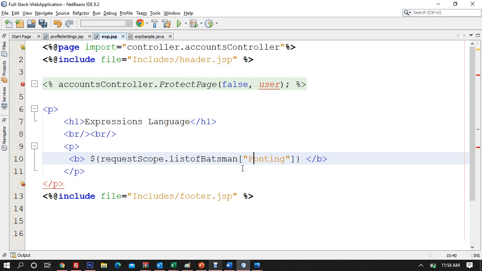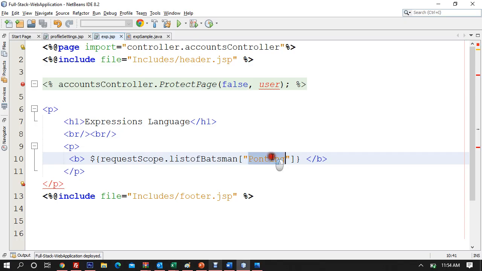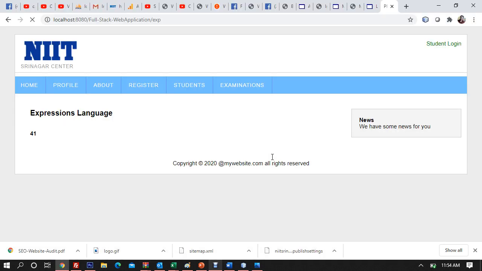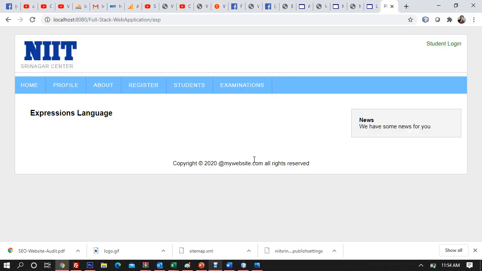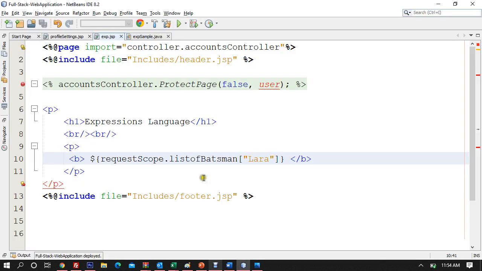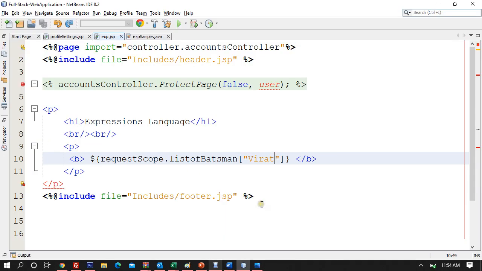Maybe P is capital. Okay, Ponting has 41. Lara has 30 something, maybe L is capital here. Okay, Lara has 34 centuries, and Virat has 41 centuries.